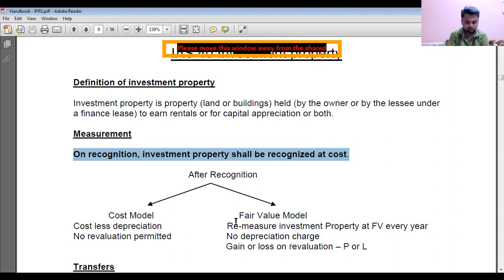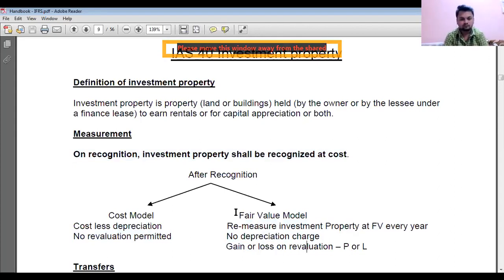Now see the difference here. In investment property, if the entity is following the fair value model, then every reporting date, every year, the entity needs to see what the fair value of the asset is, and every year they need to remeasure the property at fair value. So whatever the carrying amount in the books, every year, for example, if the entity is following January to December as its accounting period, then in December 2019 the fair value is checked and remeasurement is done. Again in December 2020, the entity needs to check what the fair value is on December 2020.